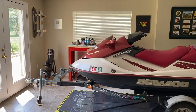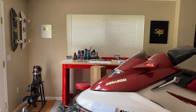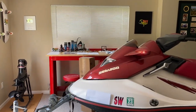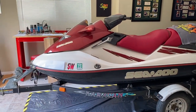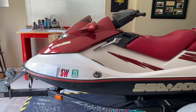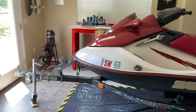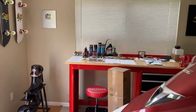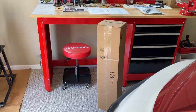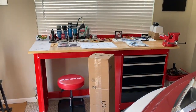All right, DIYers, at the workstation now, and the workbench on the other side of the jet ski. As you can see, this is my mom and dad's jet ski in-house for the winter for DIY repair videos. And here in about a week, this will be rolling out and heading to the lake. However, again, let's go ahead and unbox our Sawhorses and give you a full review.